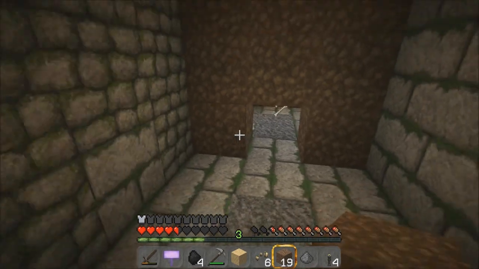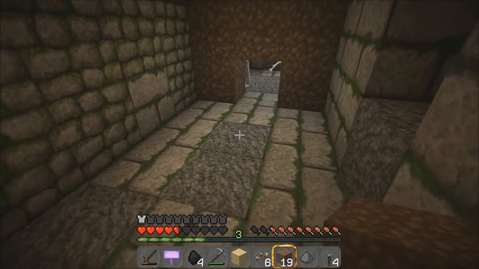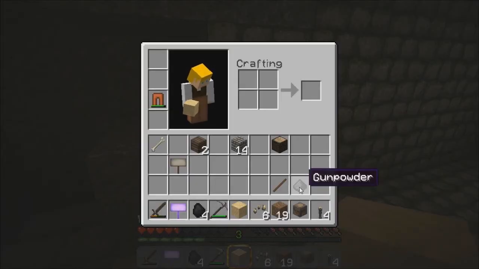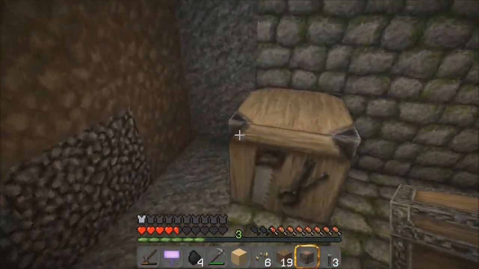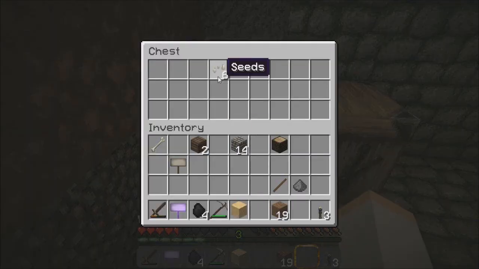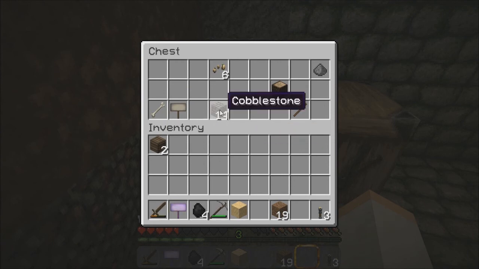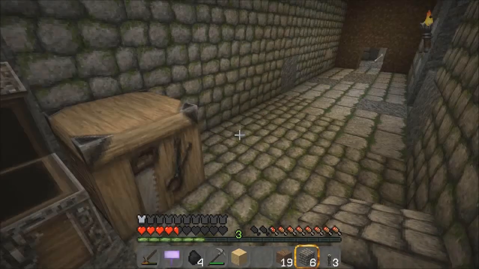Okay, okay, okay. Oh, bad, bad, bad, and I have no food. Oh, and I just realized I have all of my seeds on me. What am I thinking? This is bad. Okay, let me put the wood back. Put the gunpowder. Yeah, I can leave those on me. I'll just bring 6 of those. Okay.